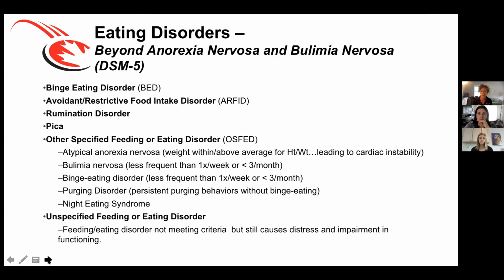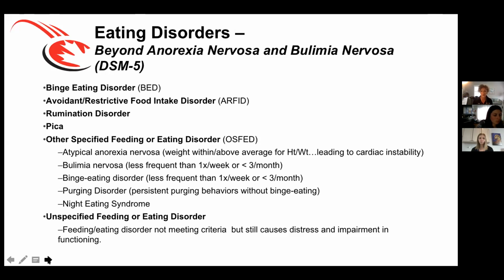Purging disorder, again, they may purge in different ways. They may purge by virtue of excess exercise. So beyond their regular training, typical training requirements, they're doing extra beyond that. And there's another term for that as well, and it's called anorexia athletica. Very common, again, in athletes where they're actually using exercise as their method of reducing calories.